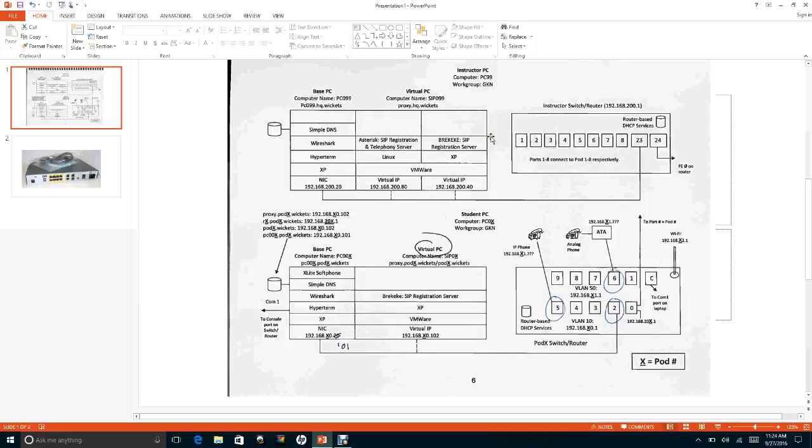Here notice that ports 2, 3, and 4 are called the data VLAN, and 5, 6, and 7 are in the voice VLAN.